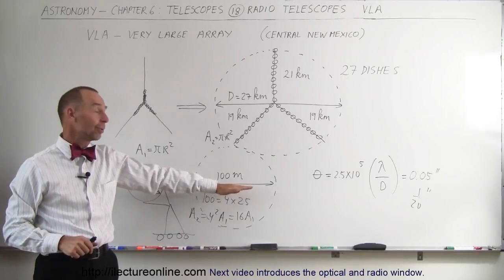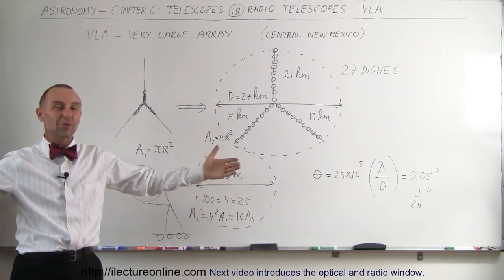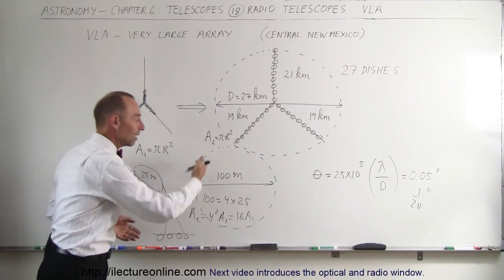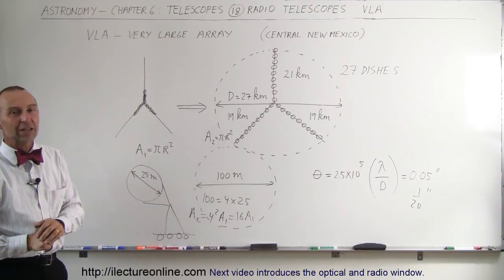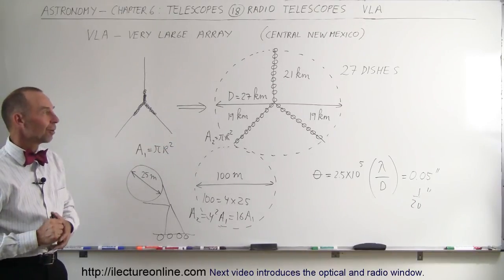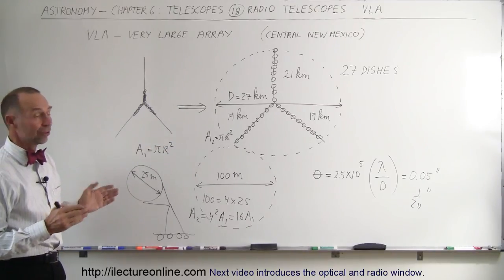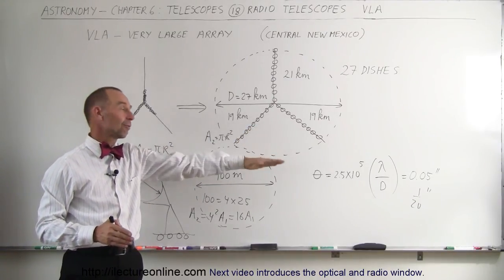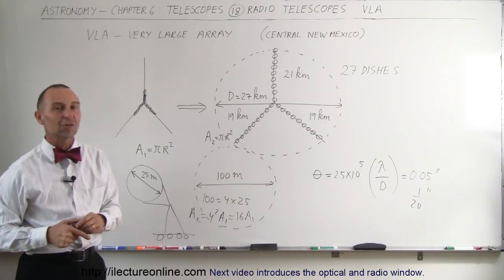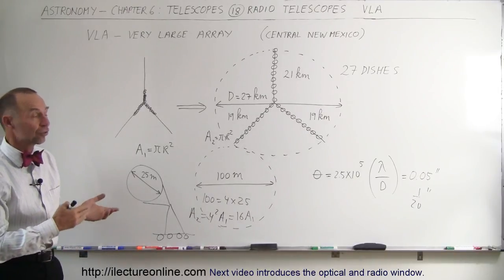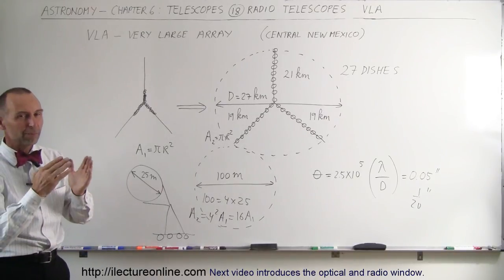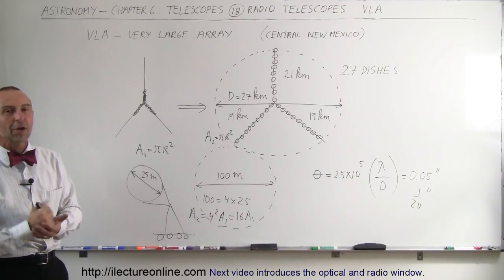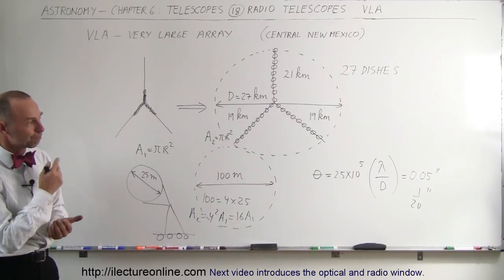Not that these are not good, but in places, in countries where you don't have these wide open spaces, this is second best, of course. You can still get enormous amount of energy received. You just don't get the resolution angle that you would like and that you would get from a big array like that. The radio telescope from the early days has come a tremendous way. And with this now, we have resolution angles almost as good as visual telescopes. And it's a tremendous advantage again to radio astronomy and astronomy in general to pinpoint those sources of radio energy coming from all the various places in the universe. And that's how we do that.